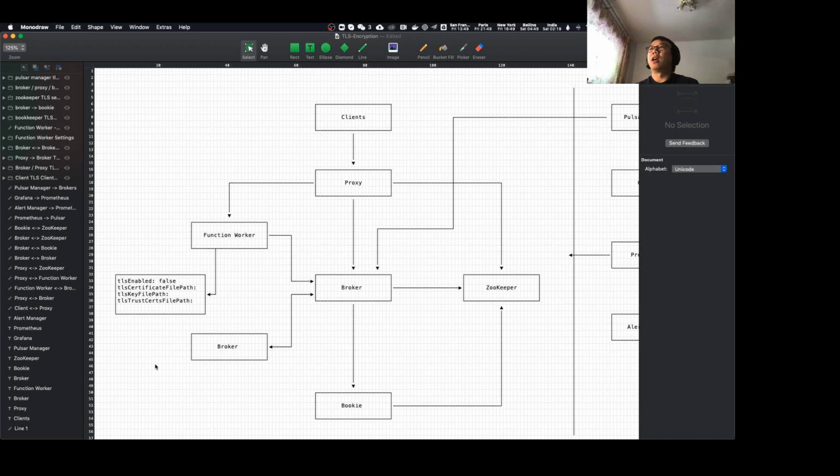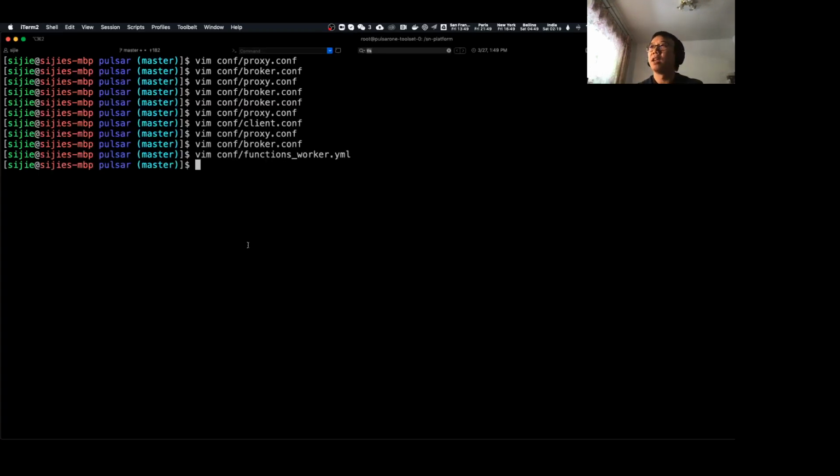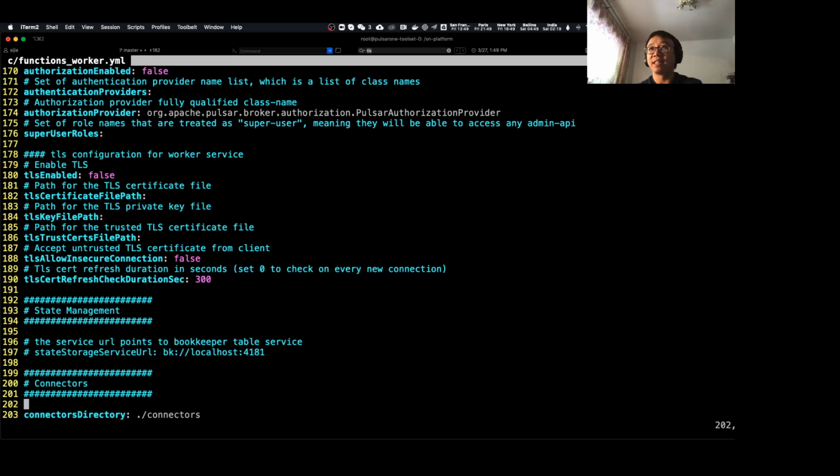If you have the function worker set up, you need to have the function worker talking to the broker, because if the broker is TLS enabled, you need to make sure your function worker can talk to it. Ideally, it should have a setting called broker client TLS cert file, but unfortunately we don't have this setting.